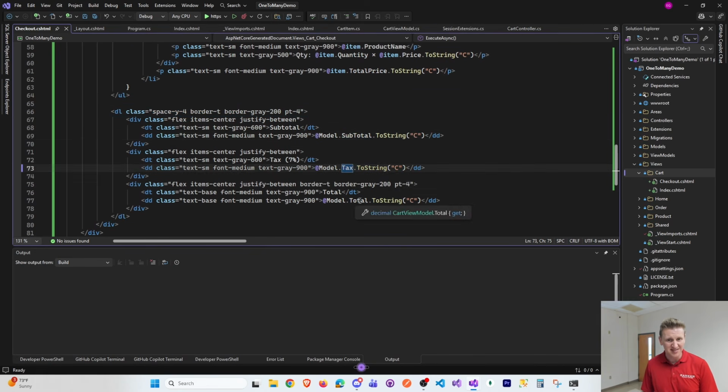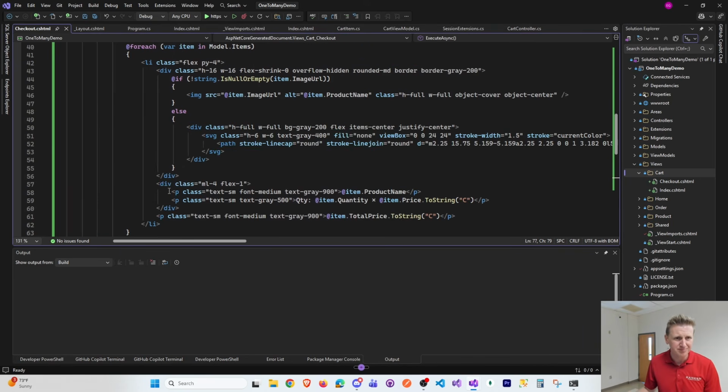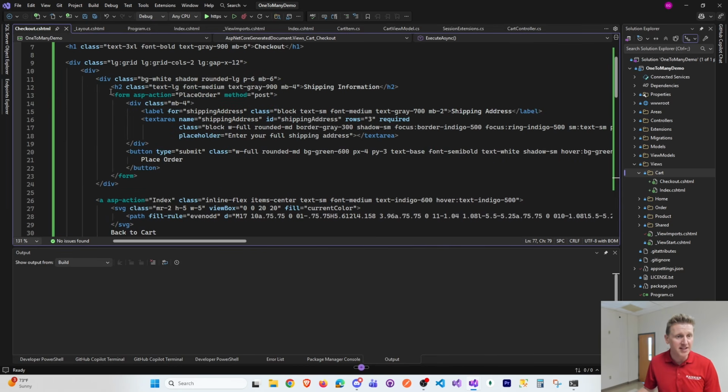Subtotal, tax, total. I almost don't love this because it goes from one screen to the next, and it almost seems like on this next screen we just collect the shipping information. I mean, I get it. In a shopping cart, it's very wizard-like. You get the product information, and then you go to the shipping information. I just don't have much shipping information, so it almost seems like we could just put the shipping information on the prior page and skip over this step, and then just give them a place order, right?